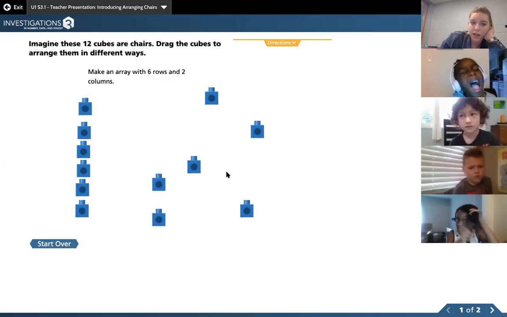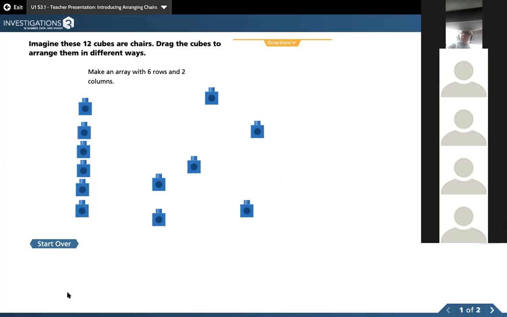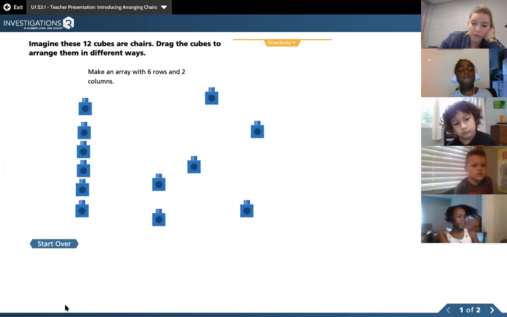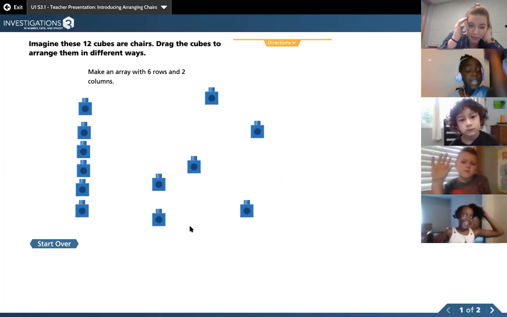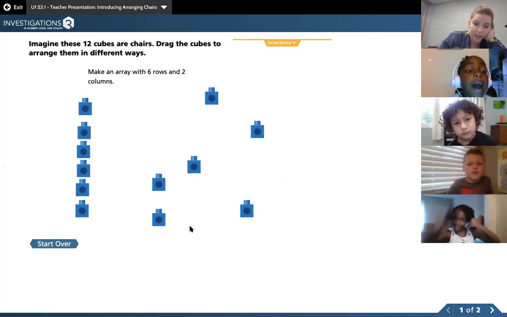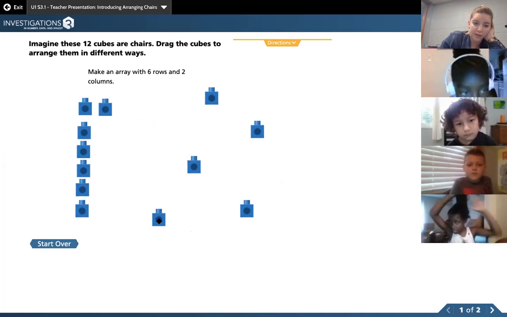And which direction does a column go? Who can tell me? I have my 6 ready to go this way. How far am I going to go? So columns go not side to side, but what? Go ahead, Paxton. You got it, Niley. Up and down. Up and down. So I'm going to fill in. So I have 2. So now I'm just going to fill down.